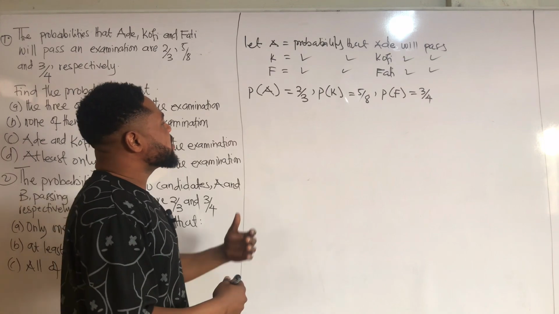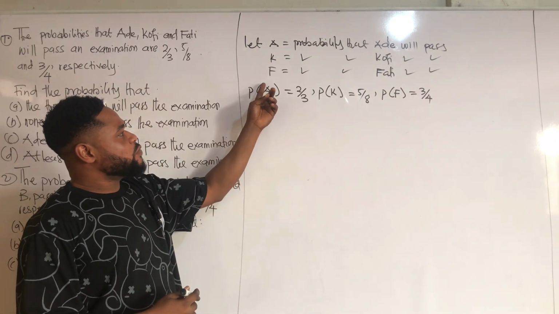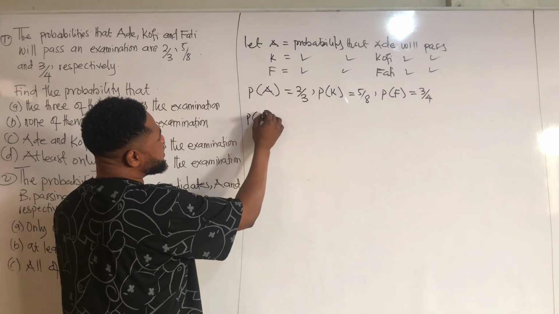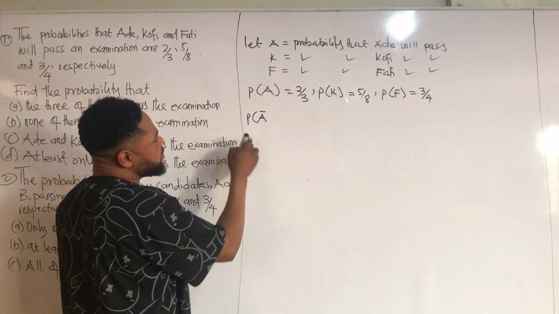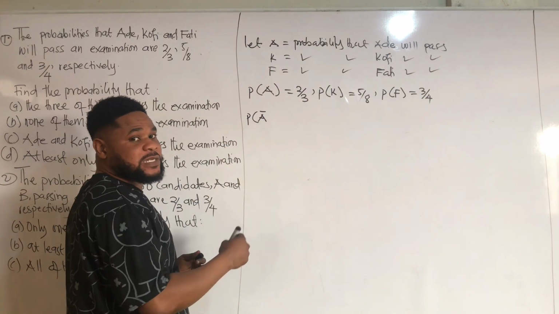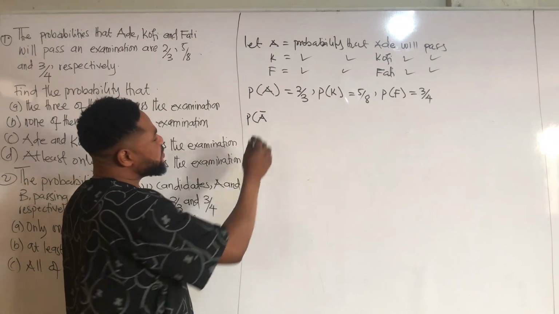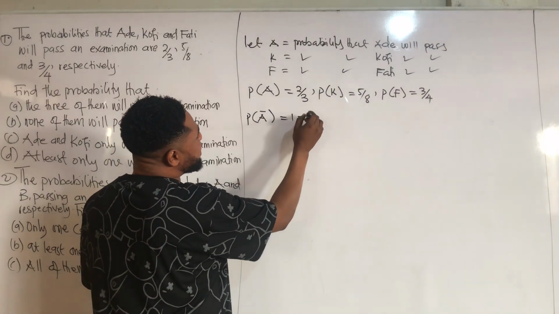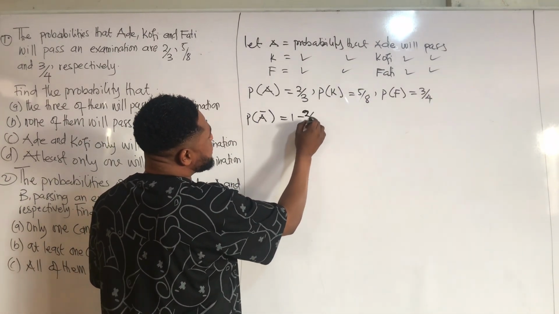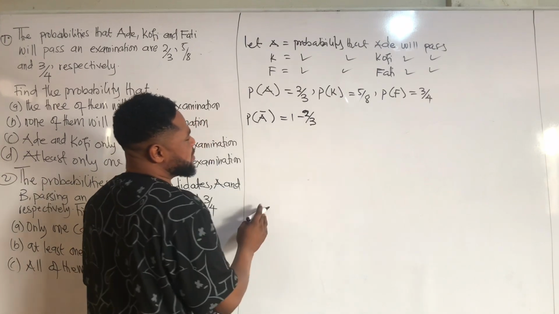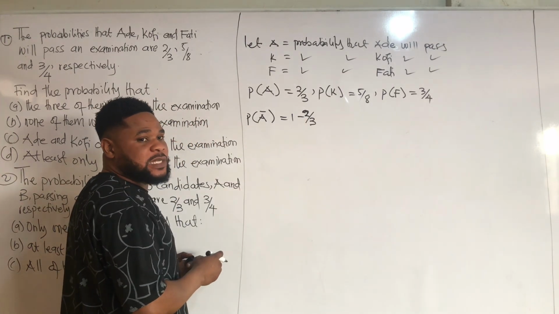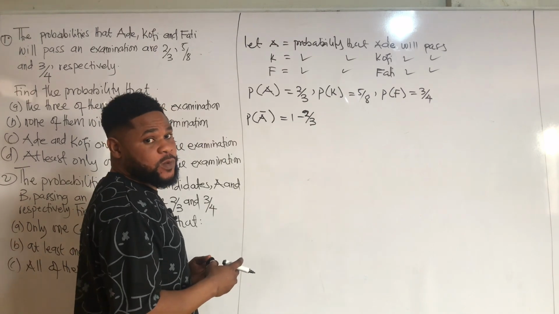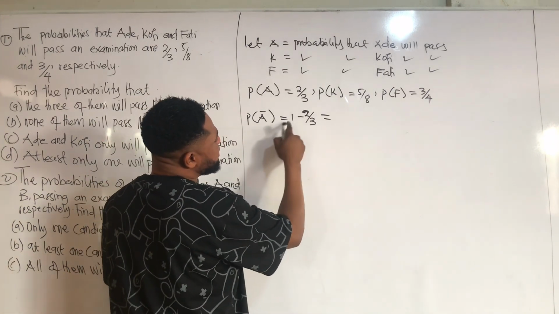And in doing that, we are going to inverse this, put a bar on it. So this is how we do it. We say probability that Ade will not pass. So we put this bar to show the inverse or the opposite form. So we need to take note of that. Is equal to 1 minus probability that Ade will pass. And this is the law in probability. Anytime you are looking for the opposite, you subtract it from what? 1.